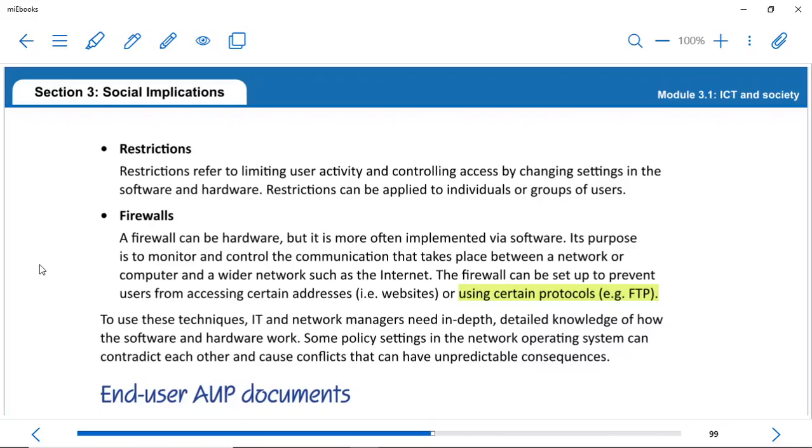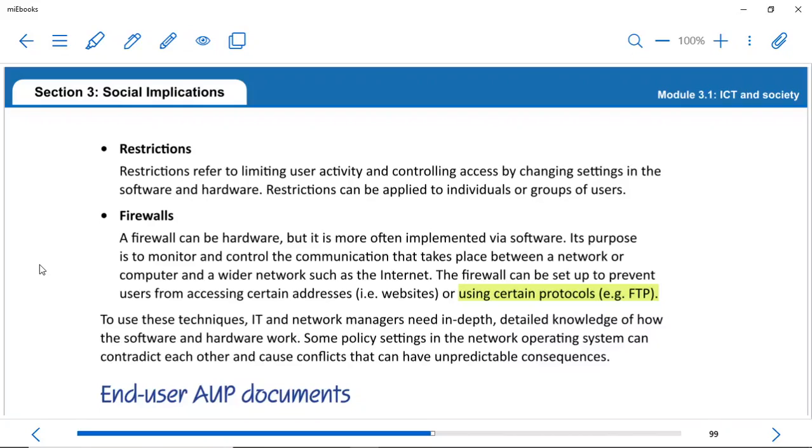Think of it like a police officer. If you have a specific pass on you, if you have your ID book, you are allowed through. But if you don't, they say no, block. They don't care what you're here to do, whether it's good or bad, but you can't come in, you can't pass because you don't have the relevant documentation. So that's what a firewall does.